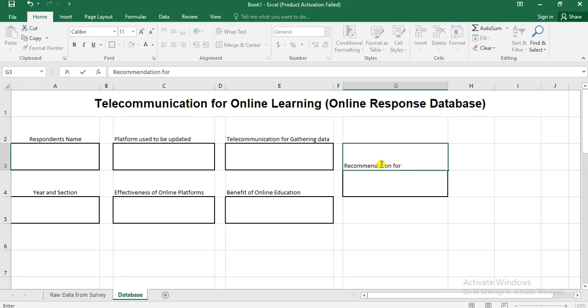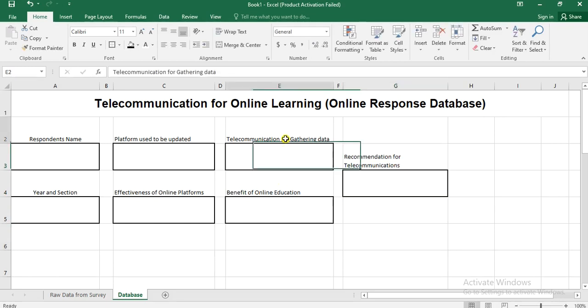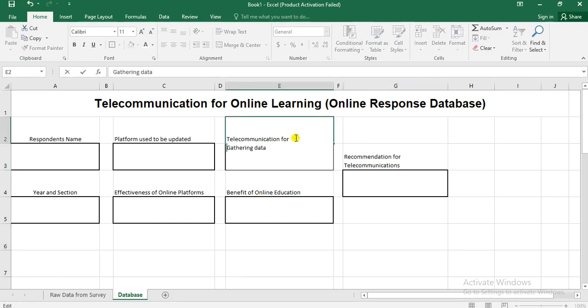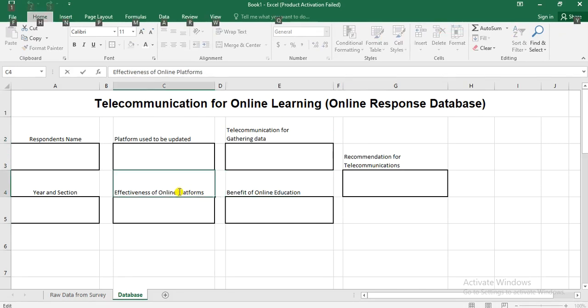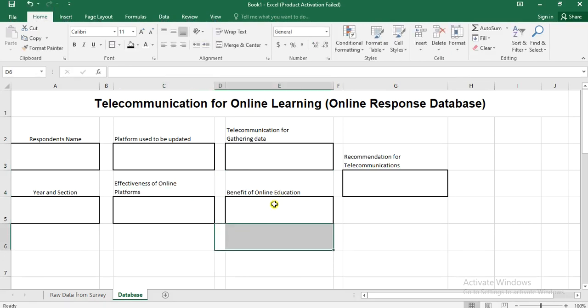Recommendation for telecommunications. Now you can have it like that, so it will not be too many words. Also for this one, you just click Alt and then Enter. Sorry, let's do it again. Alt Enter.